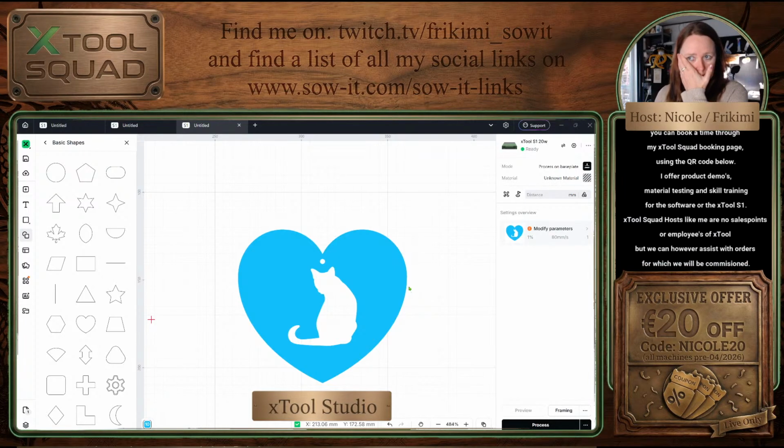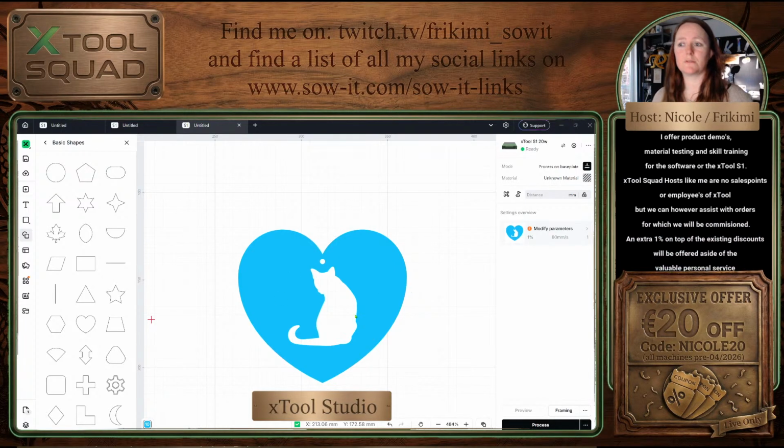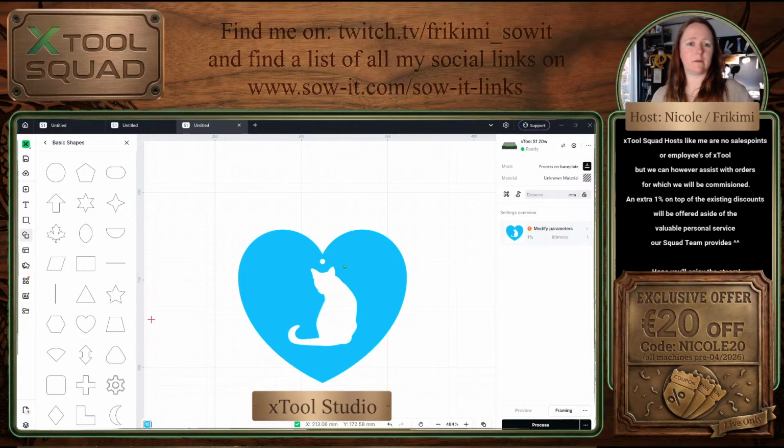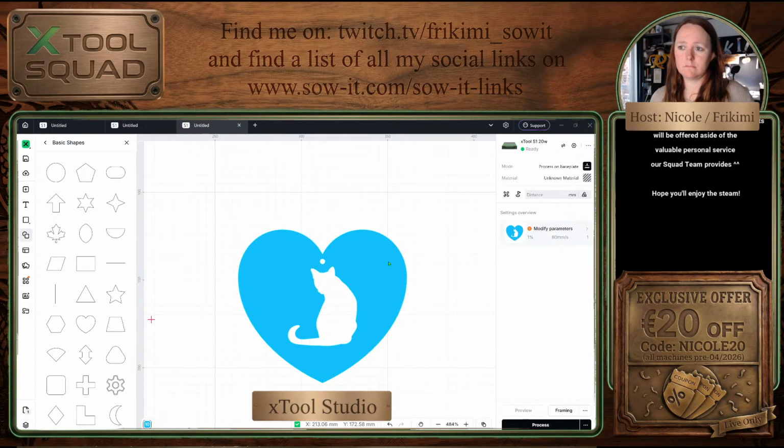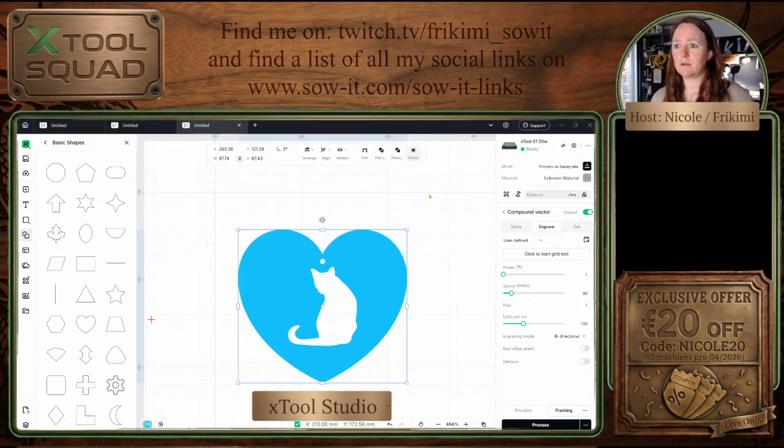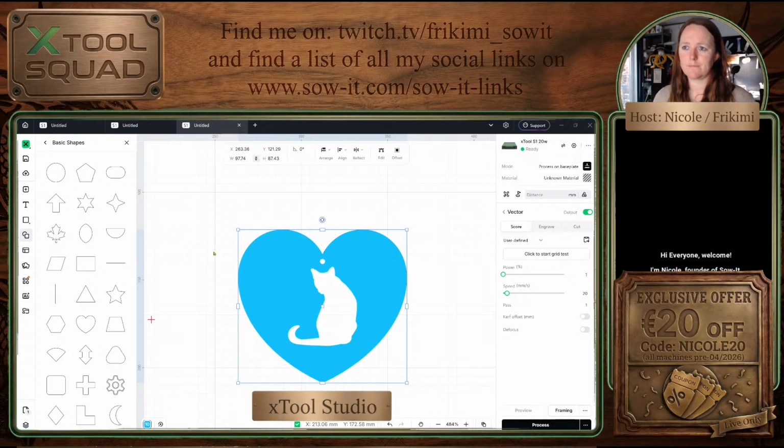So I could choose to just have this cut, for example, maybe from wood. Or if I now would say offset, so this is funny to know, I say 0, auto shapes only, and I confirm, then it creates a line exactly around this.